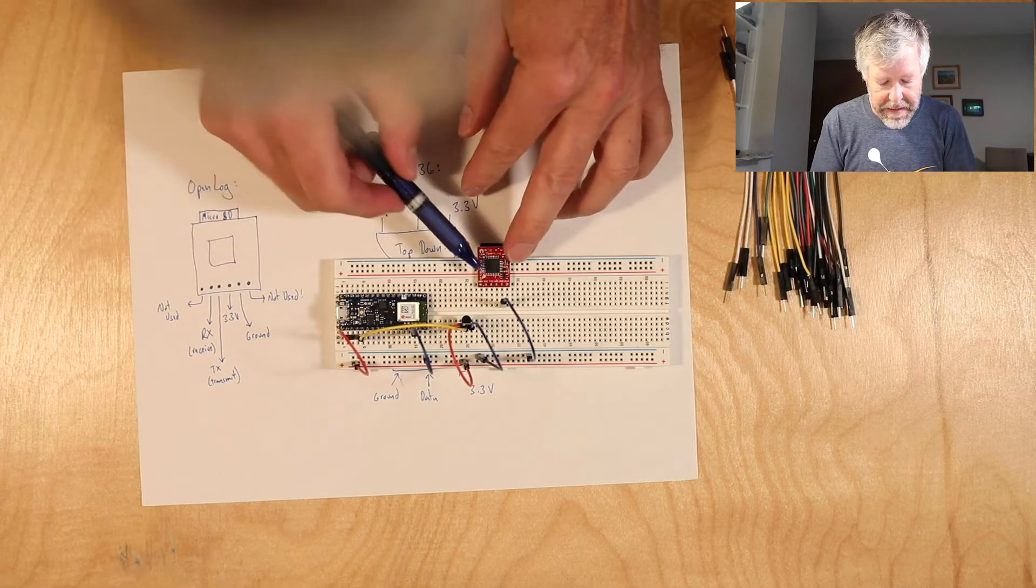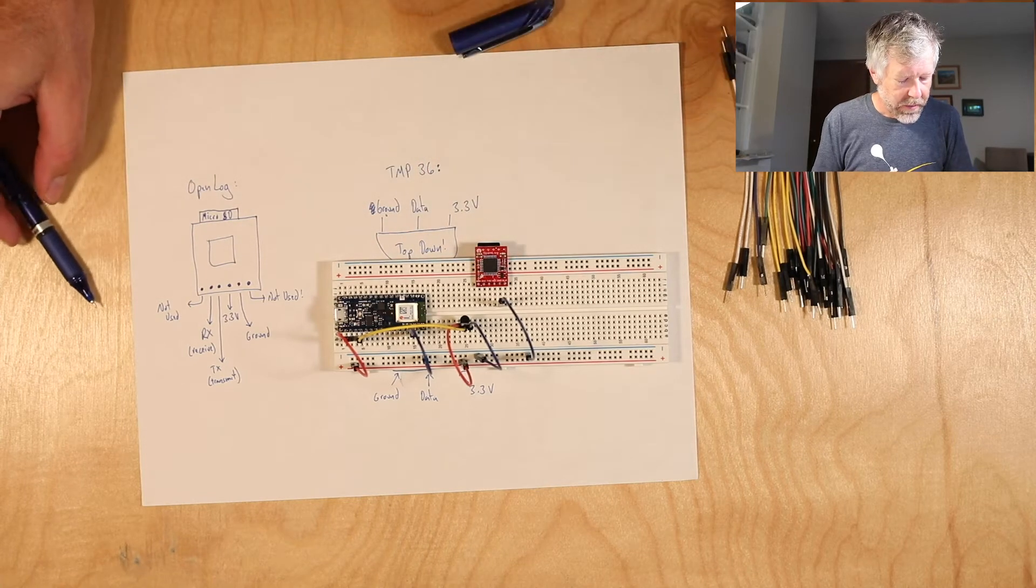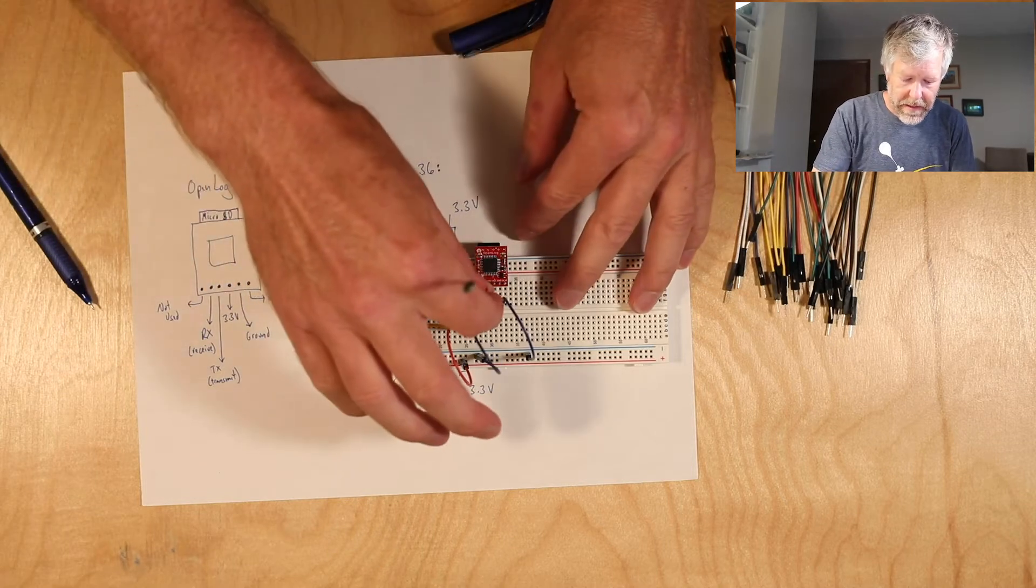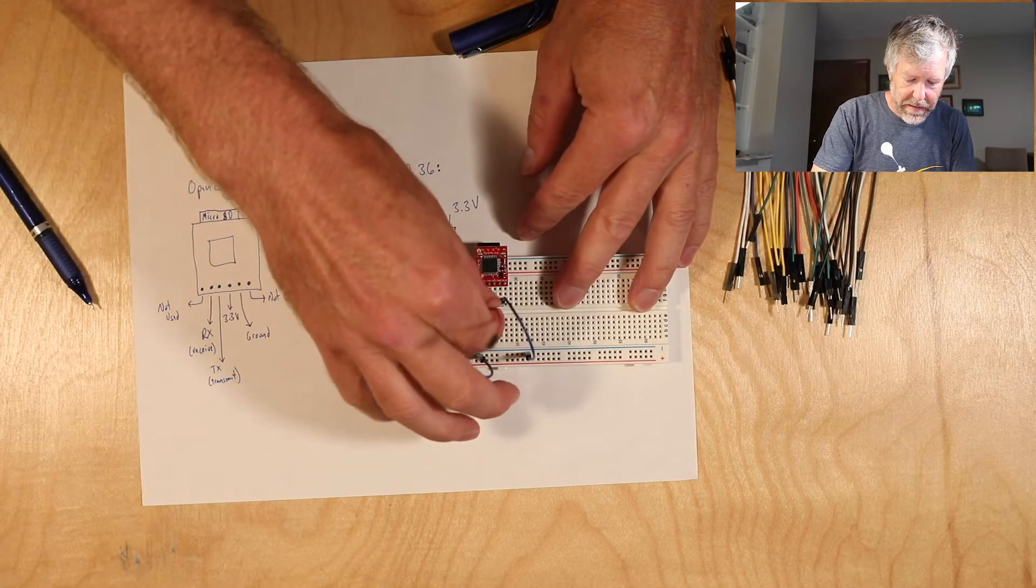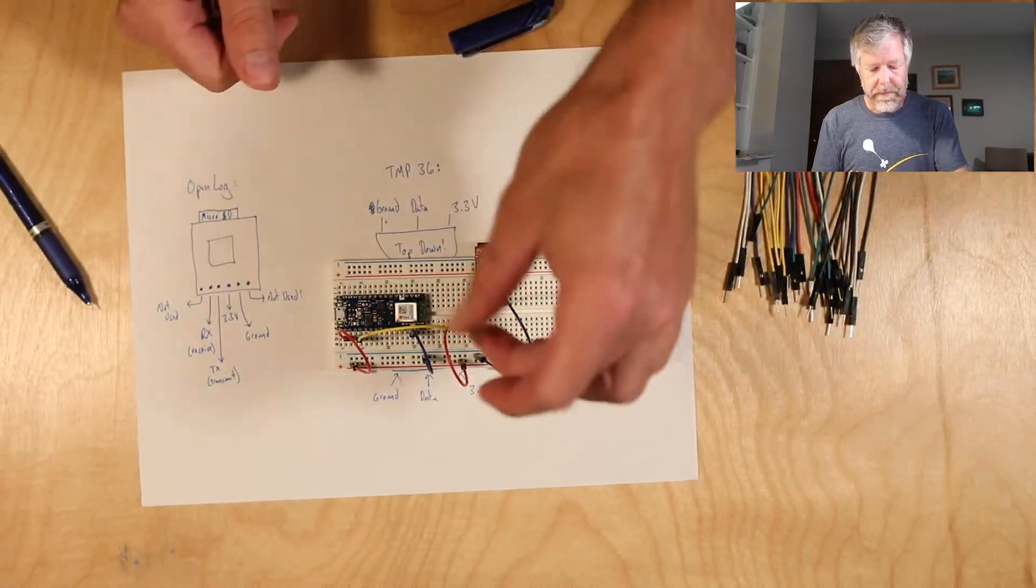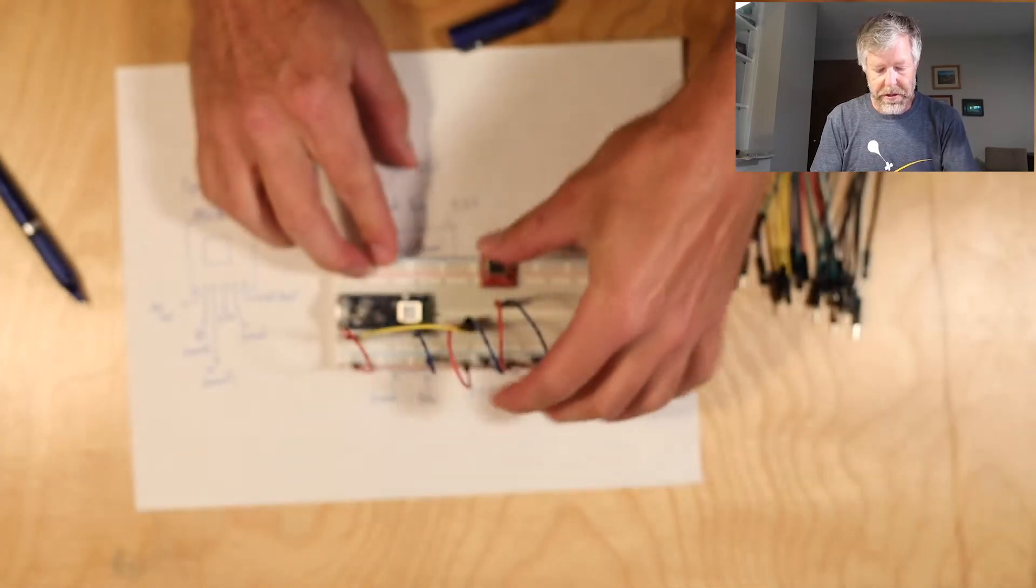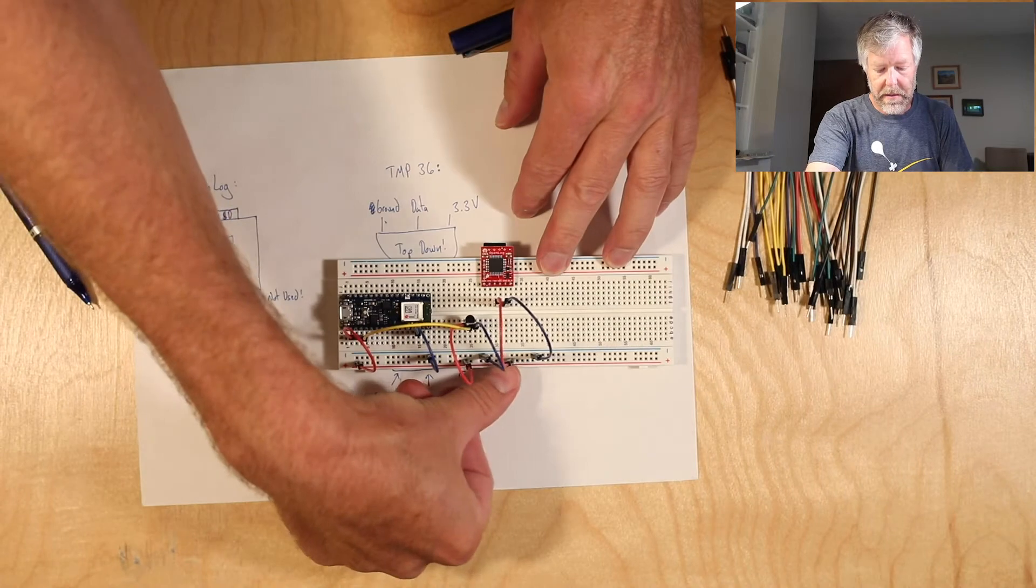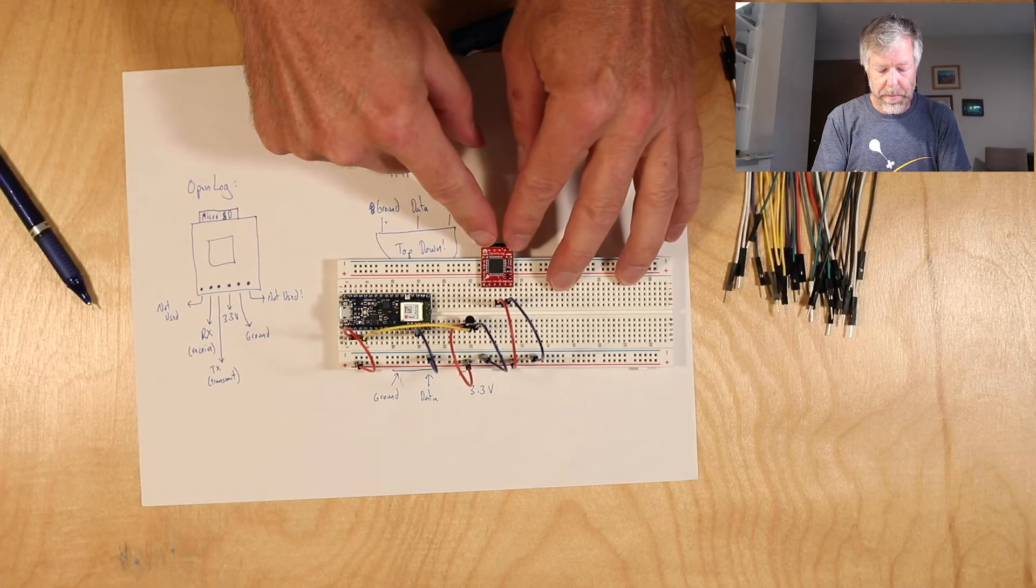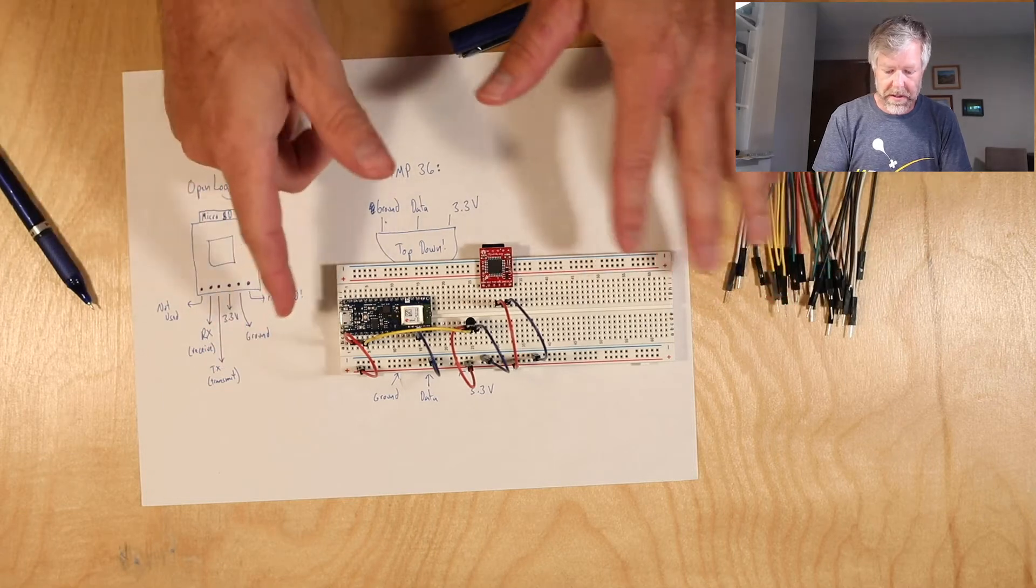Then VCC is the 3.3 line on here, it's labeled as VCC there. We are doing that with red. Once again, it doesn't matter where you place it, it can be anywhere along these four pins here. And then we plug that into the 3.3 line, which this whole red is 3.3 volts. So now we're powering the OpenLog. OpenLog is totally powered now. It's not plugged in, but it's powered.